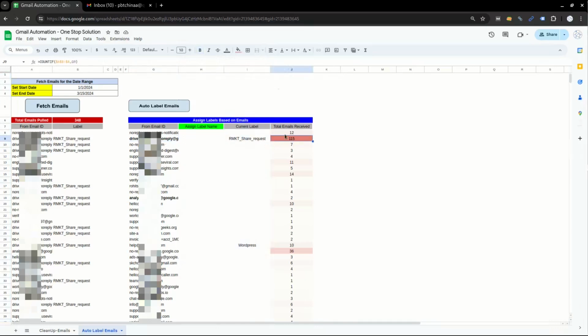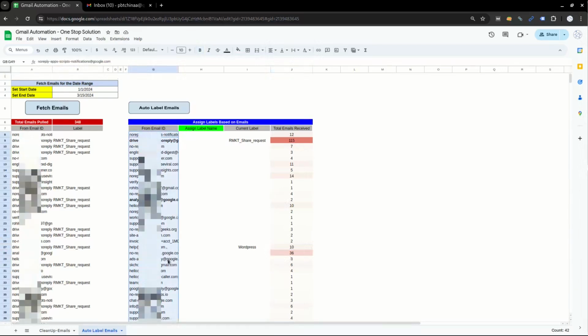You can see the number of emails received from this email address as well, and we have also set a color formatting, where the darker the red color, the higher the number of emails. So for example, let's check noreply@kaggle.com, which is 14, right? So this 14 count is basically within this date range. So there is a possibility that from this email address you will have more than 14 as well.